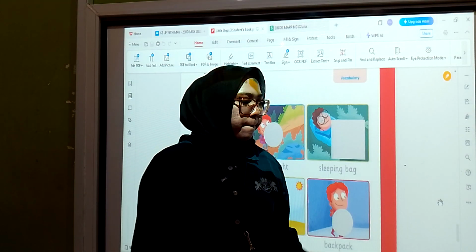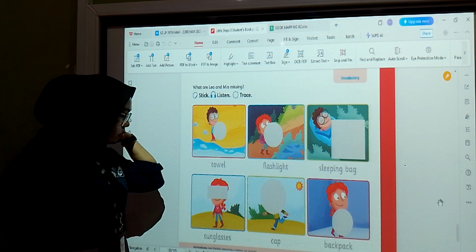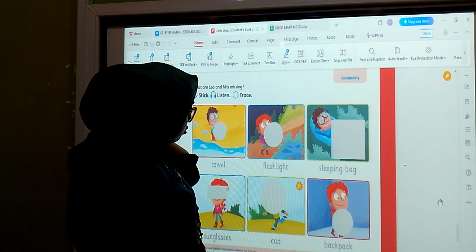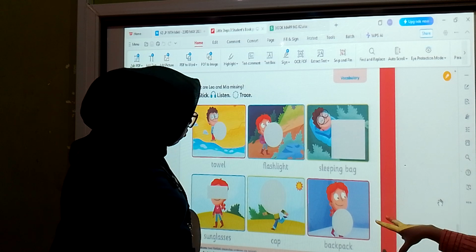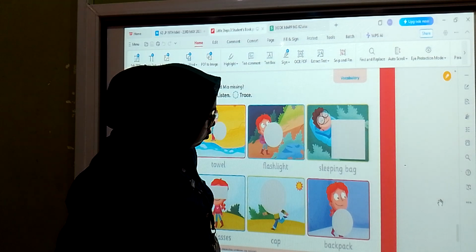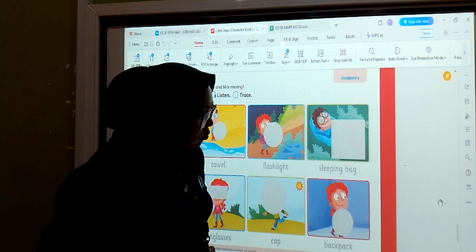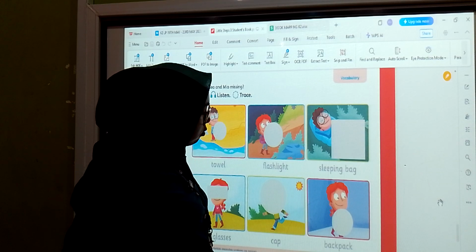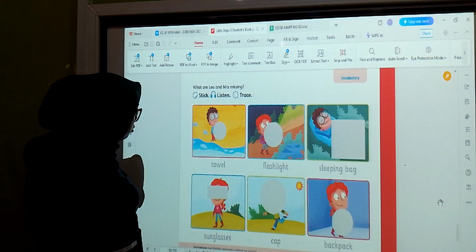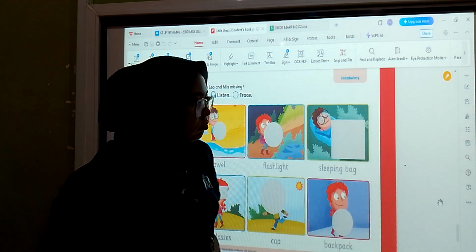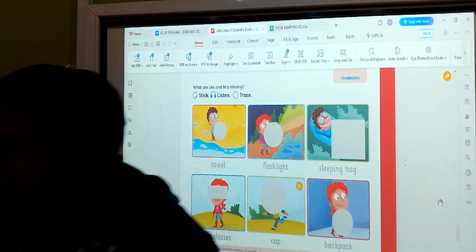Okay. I think that's all, Miss. Okay, the result: I think at first you need to explain what those are, because not all students are capable of knowing each of them. Just now you only explained the functions of the towel, flashlight, and sleeping bag. For example, Calvin Lin maybe still needs more or deeper explanation, right? I mean, at first you need to explain what a towel is, what a flashlight is, like that. For the rest, I think it's still okay. So you pass with a good result. Okay, thank you, Miss.